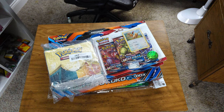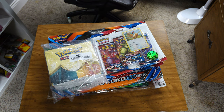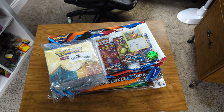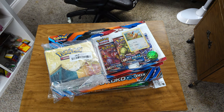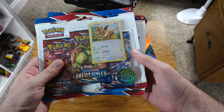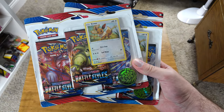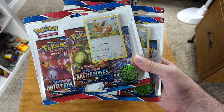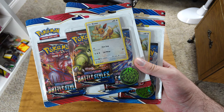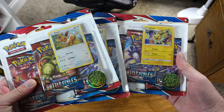Oh, I guess that doesn't have too much information. That should worry me there. What that is, though, is I kept that because it's an Amazon UK slip. And what came in from the UK here was these three, which are actually going to be up for sale. Because it turns out I pre-ordered these a long, long time ago. And these came in, and I already have them now.